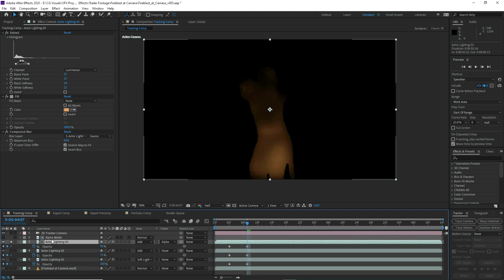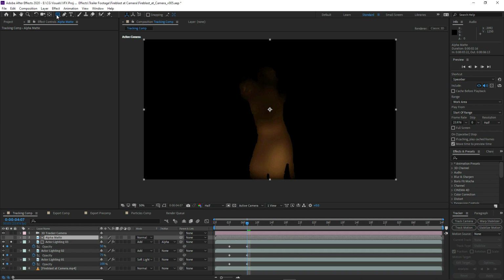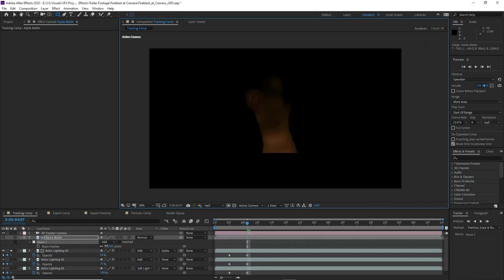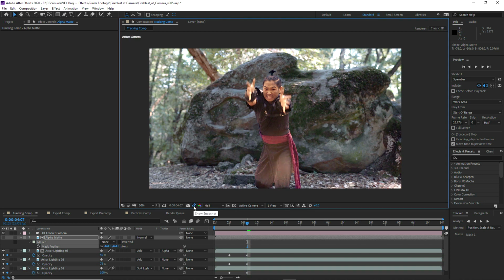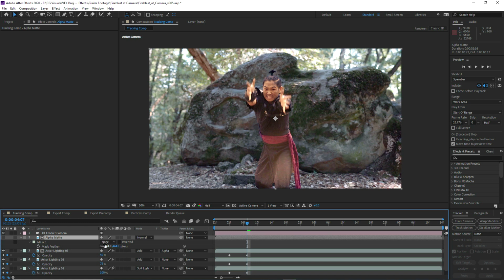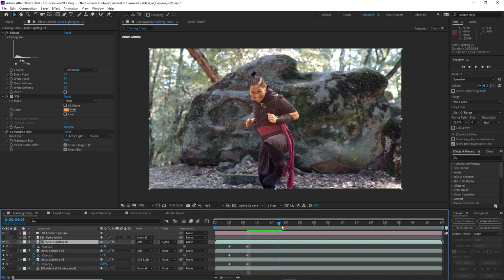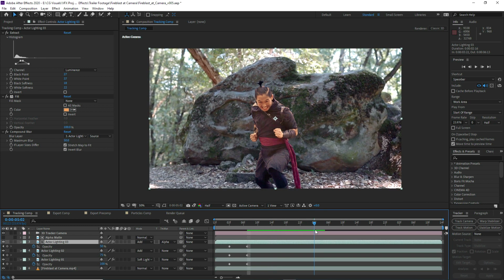And there's too much light at the bottom of the actor, so we're just going to add a mask here and just have most of that lighting be on the top of the actor. And now we can just go through and make some very basic keyframes here.